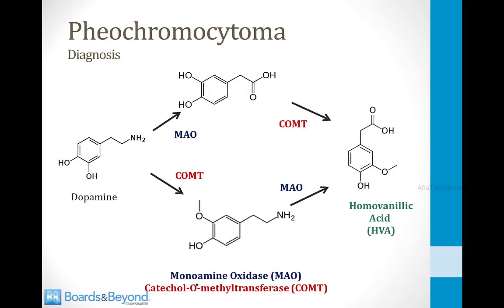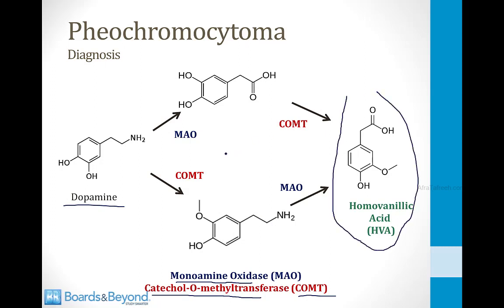So in order to understand this, you need to understand how catecholamines are metabolized in the body. The two key enzymes for metabolism of catecholamines are monoamine oxidase, or MAO, and catechol-O-methyltransferase, or COMT. In terms of dopamine, what these two enzymes will do is metabolize dopamine into an intermediate and then finally metabolize it into homovanillic acid, or HVA. They can go in either order. Either MAO can metabolize it first and then COMT, or COMT first and MAO second, but either way you end up with homovanillic acid, or HVA.